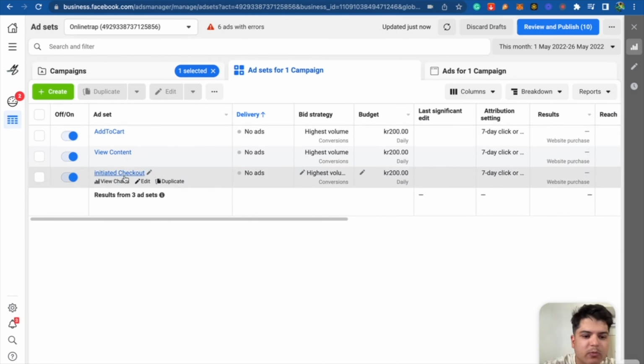And the last one will be all of the people that have started and initiated checkout, which means putting in card information and so forth. Then you let those run for at least 3 days, up to 7 days. After that point, you will know which is working the best. And then you just start scaling horizontally and vertically again.